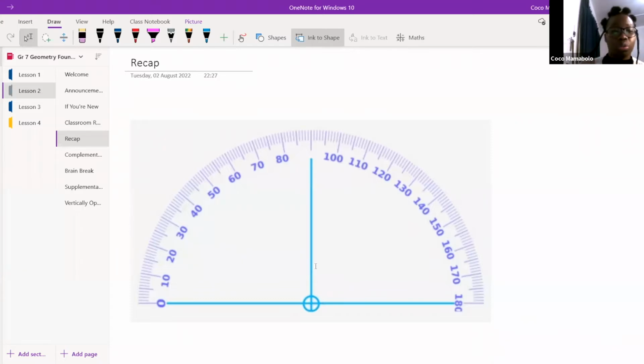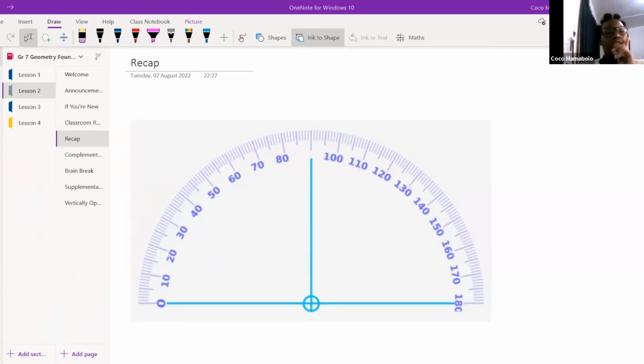But if you don't have that, it's fine. I'm going to show you exactly how to do it. And then you can just draw it. If you have a ruler, you can draw the angle and then you can put the name of the angle in the drawing. That's going to show you how we can do it.